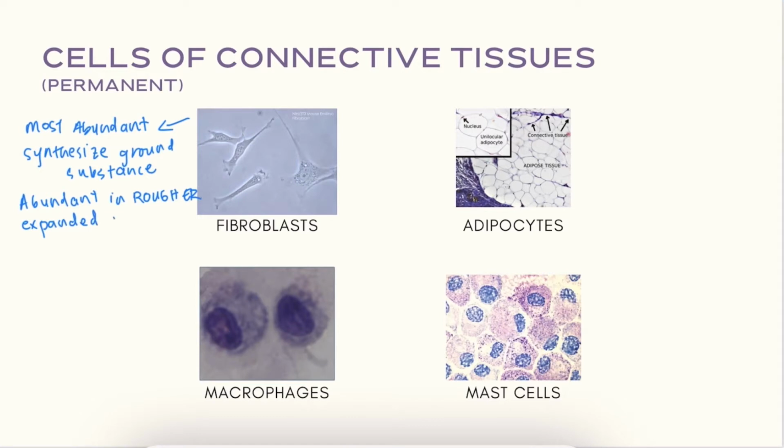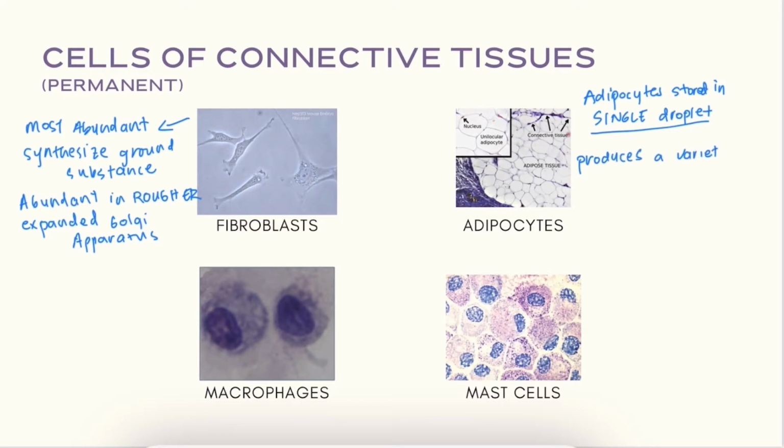And then next we have our adipocytes. Our adipose tissue is a special connective tissue, and this is discussed later in this chapter. Adipocytes are also found scattered in other organs and have the following properties. In adults, adipocytes store lipid in a single droplet that occupies most of the cell's volume. The lipid is extracted during the processing required to prepare a slide, leaving a large, clear center surrounded by a thin rim of cytoplasm containing a flattened nucleus.